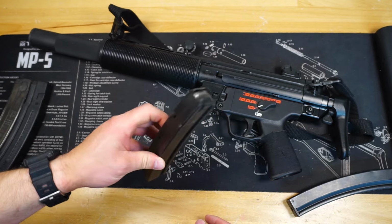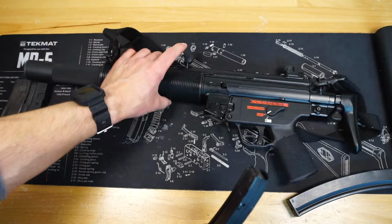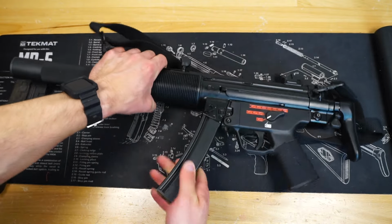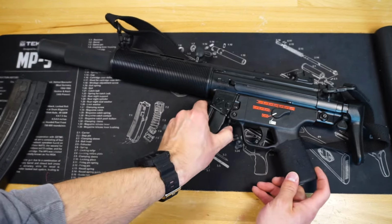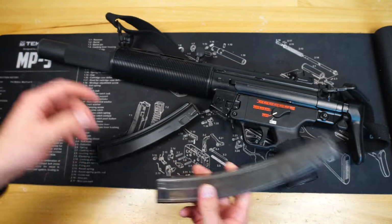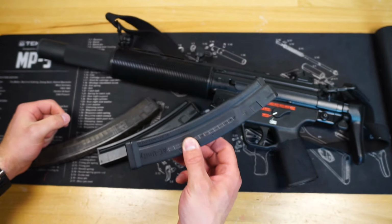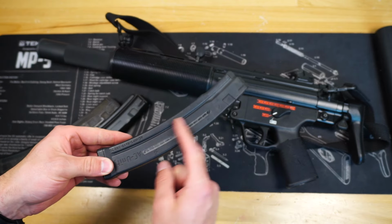They felt really crappy to load, so I don't know what's going on here, but these mags, at least the ones that came with this batch of AP5 SDs, seem to be total garbage. Of course, the HK magazines are working without issue, holds up just fine, shot just fine, so I don't really know what the deal is there. And also, this gun ran ETS mags as well, no problems whatsoever. It even attempted to chug through these AC Unity mags, had a few issues with the AC Unity mags as well, but again, this is solely a magazine problem.